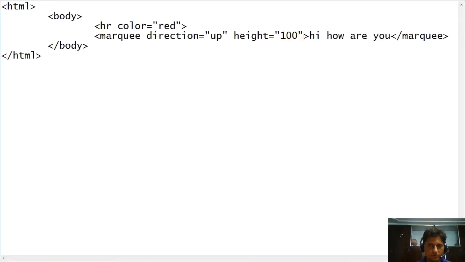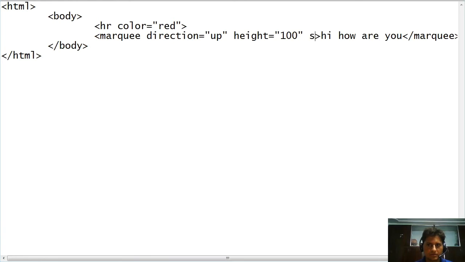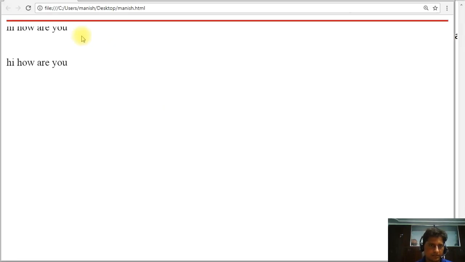So again write down the property, scroll delay. As much delay as you want you can mention. So 500 I have mentioned in my case, and refresh this. So see, it's showing the text moving slower than the earlier one.